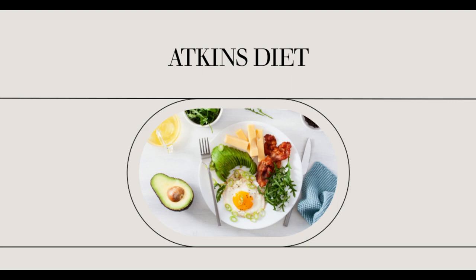It is even said that if you don't want to follow the induction rules, then better quit from the diet, as the induction phase is going to be a little hard for you to adjust to. But if you already have started the induction phase of Atkins, then I bet you would like to know some Atkins diet induction recipes that you can prepare at home.